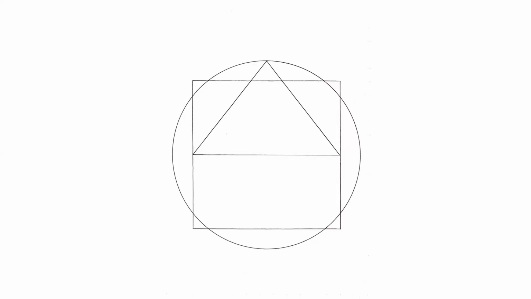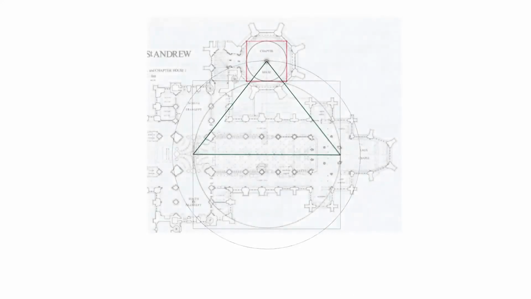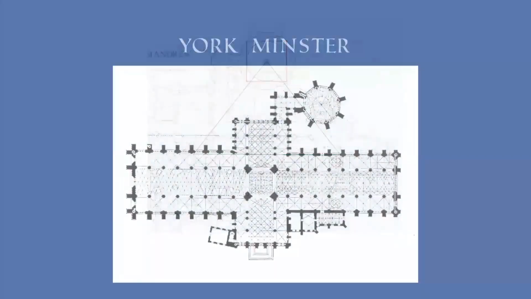Now I'm going to fade this image back in to this diagram image of Wells Cathedral. So this is how the diagram is seemingly used in the design of the cathedral here in Wells. Now, it does actually happen in 2 other cathedrals as well, which I've included in my book. So all of this is in my book in a lot more detail.